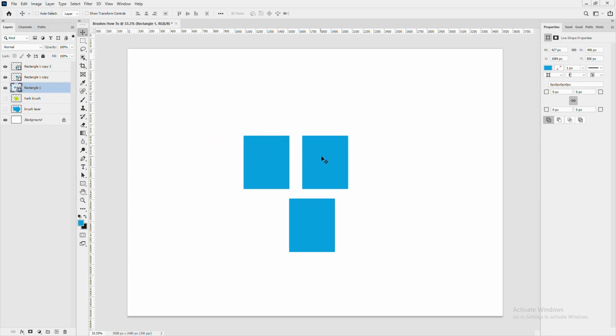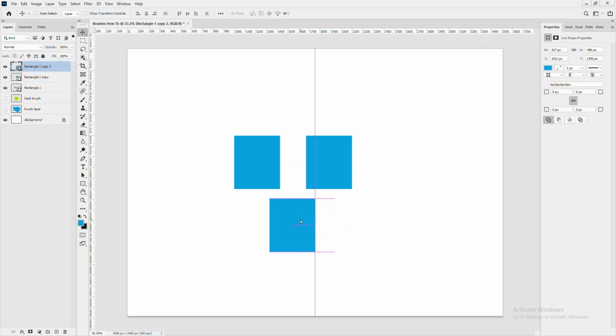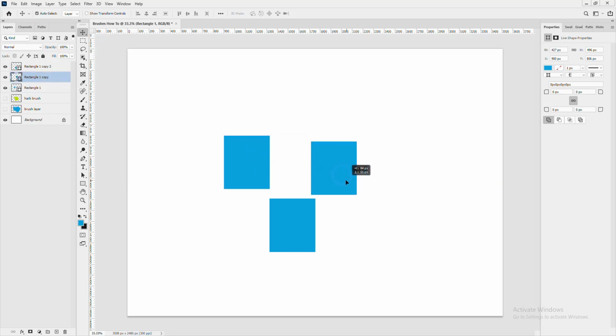I can still move it, but notice I'm only able to move that layer because that's the only one I've selected. For me to move this other layer, I'm going to have to select it, irrespective of where I'm clicking. That's going to get laborious very quickly. So you want to have auto select checked, and then you're able to move anything just by selecting it from the canvas directly.